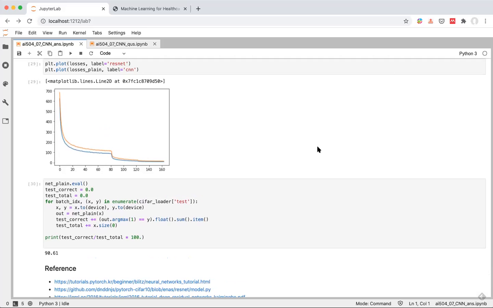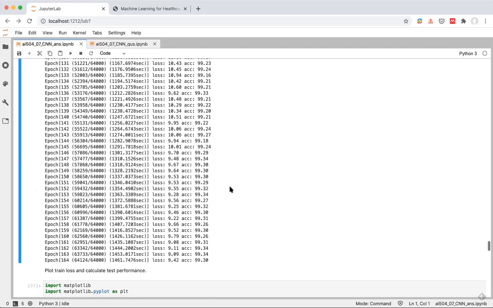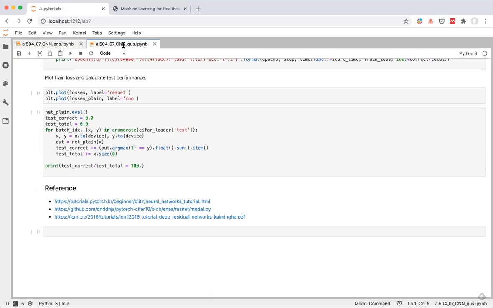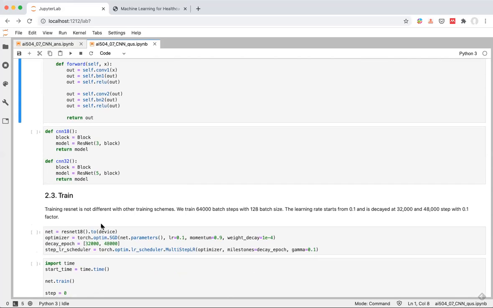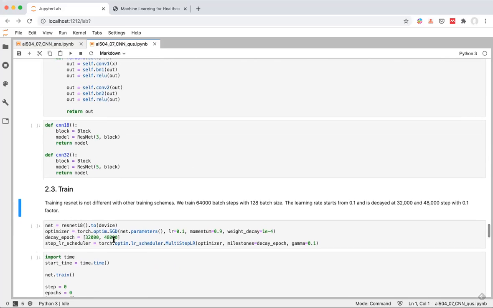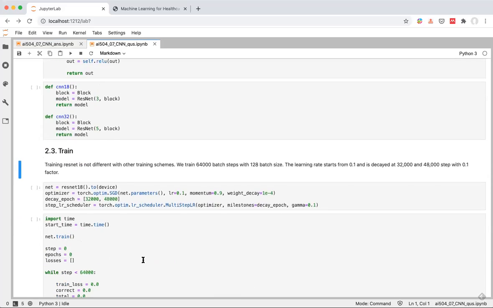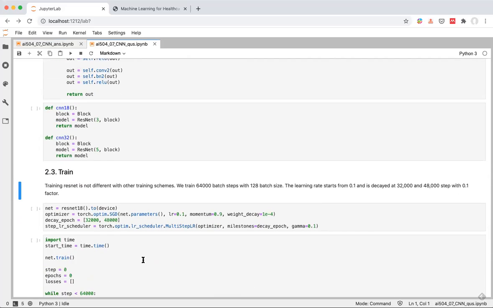And the question from Sojung. I mentioned the details in this text, but let me explain. We usually train large data sets or large capacity models with learning rate decay in many cases.